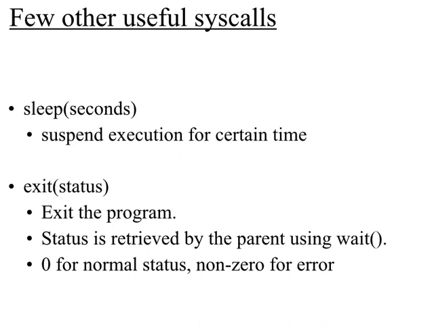Then there is the exit system call, which we saw earlier, which allows a process to terminate explicitly with some sort of exit status. For example, if a process terminates normally, then it would exit with status 0. Or if a process wants to terminate with an error, it could return a non-zero exit value.